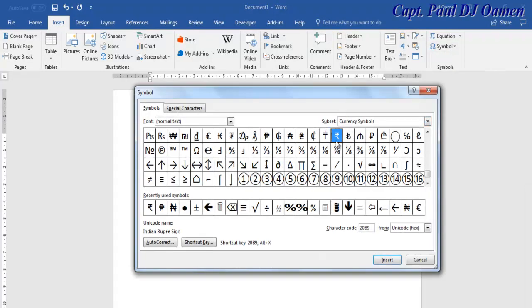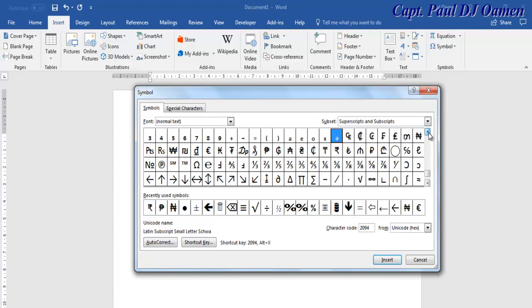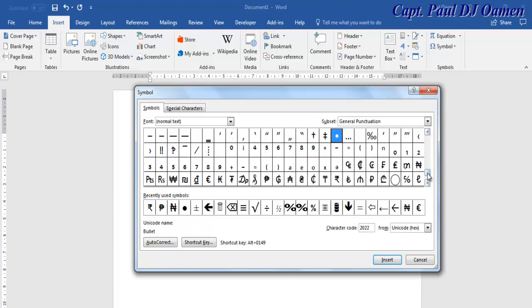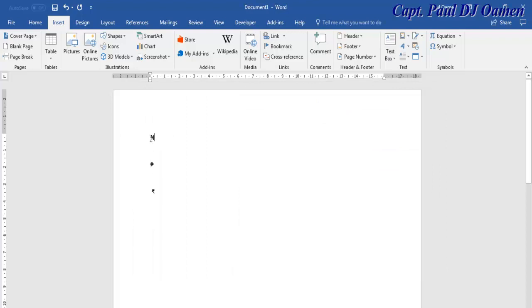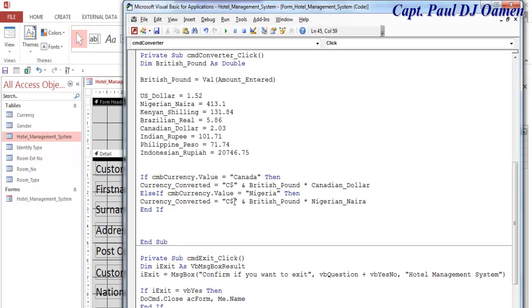Okay, that is it right there. We have most of the different currency symbols here. Okay, that is the Nigerian one there. I think I just passed it. That's it right there. Okay, so I'm going to copy that. Let's hope it will work, and I'll paste it right in here. No, it's not accepting. It's not accepting that, so I'm just going to put an N there.